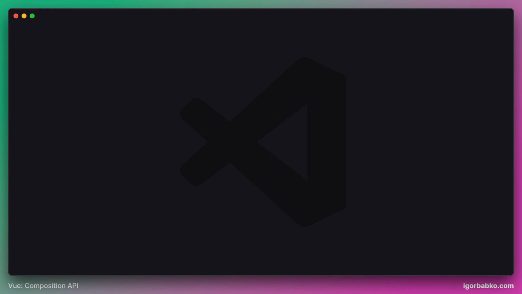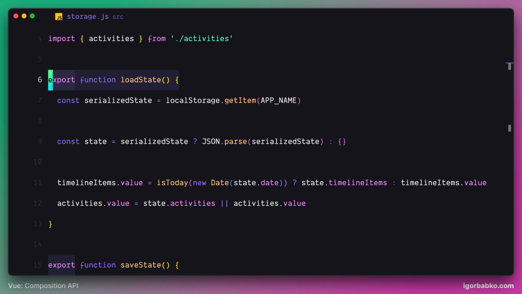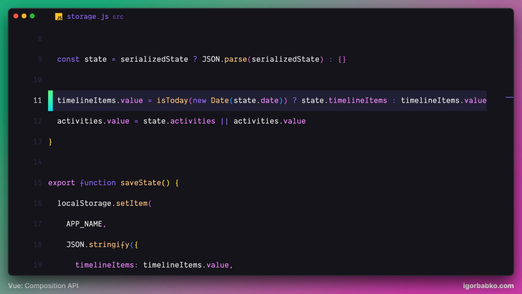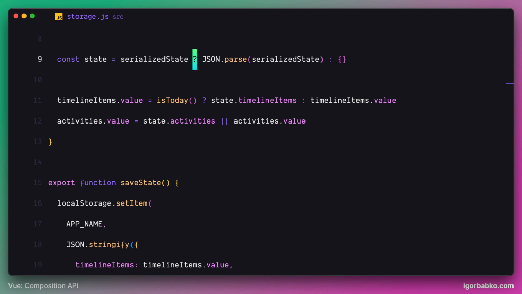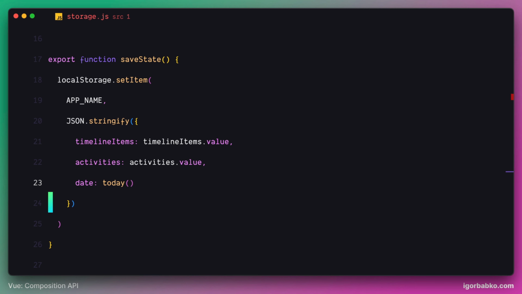of tracked seconds. Let's go inside storage.js, and in this function loadState, firstly I'm going to extract the date when our application was last active into the constant lastActiveAt. And by the way, let's also rename this key date to lastActiveAt, because this key stores the date when our application was last active. So we're going to have to rename this key right before we save the state of our application to local storage right here. And now let's get back to the function loadState.